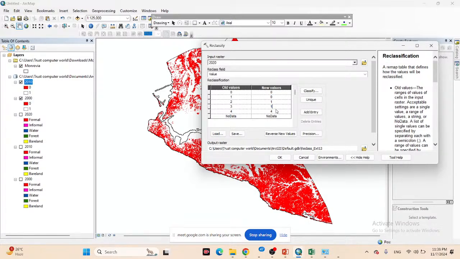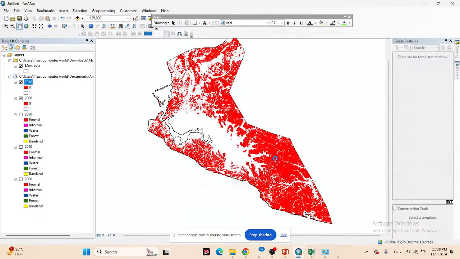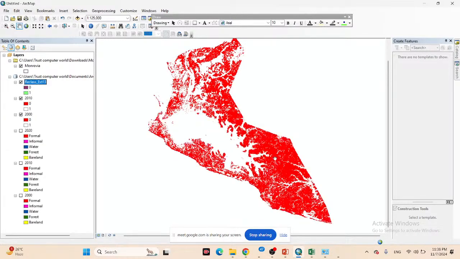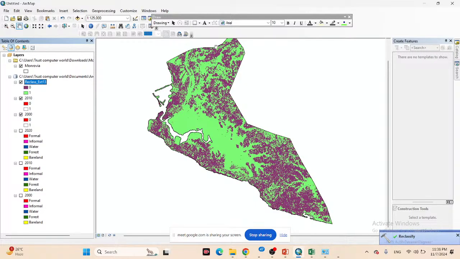Right? So reclassify, and then so now we find that class for urban and non-urban area.